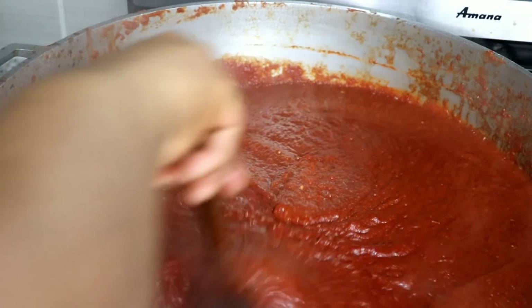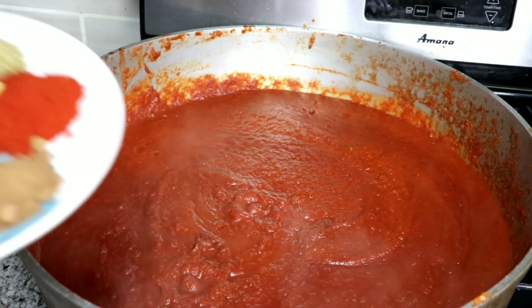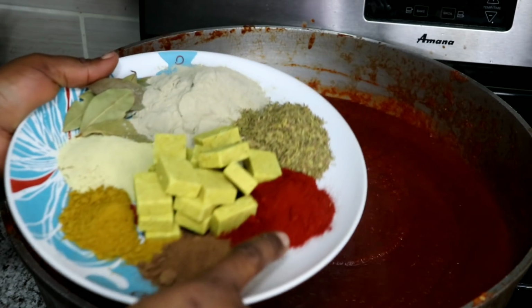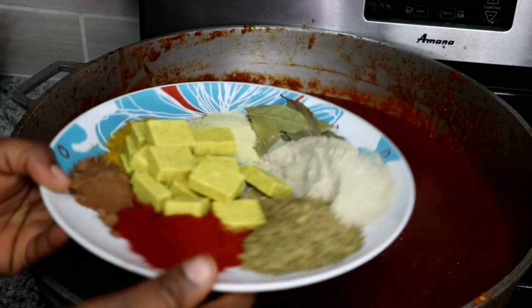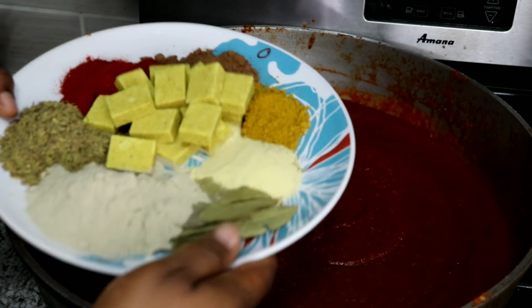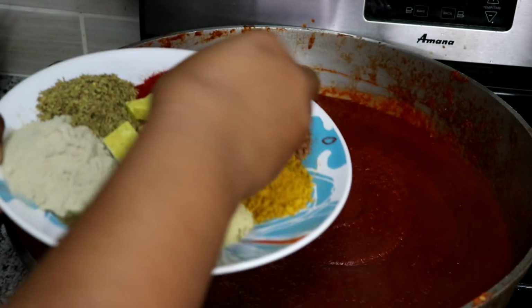So after about 10 minutes, it's been boiling for about 10 minutes now. Now you can add all your condiments. So here I'm going to be adding curry powder. I'm going to add nutmeg, some smoked paprika, thyme, white pepper, some bay leaves, some adobo seasoning, and my seasoning cubes.